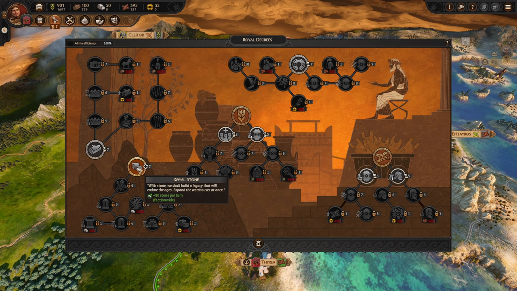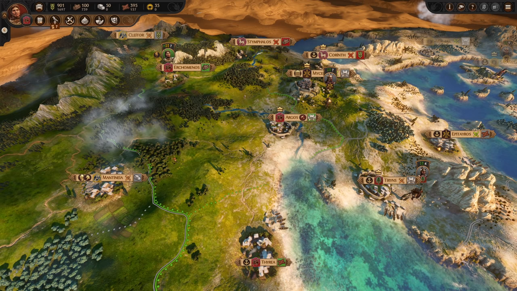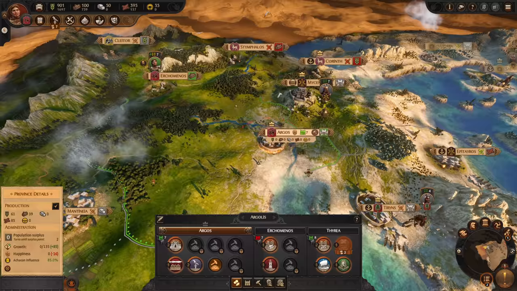We have nowhere that we can get stone from. I was going to say we just pull it out of the ground. That's usually where you get stone from, so I guess that'll do, right? With stone, we shall build a legacy that will endure the ages, expand the warehouses at once, and it'll just magically show up, which is, you know, good of it, I suppose. Okay.